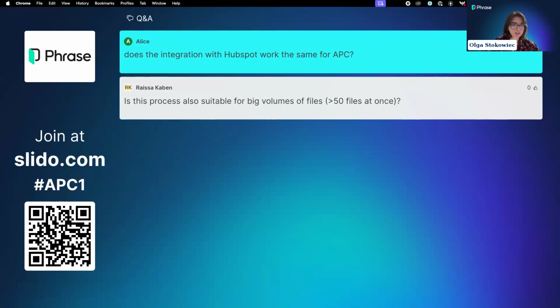So it's the same way. The files that are stored in HubSpot will be monitored by the APC for source updates, and then anything that is translated in the APC will be exported back. There can be some minor differences in the content structure, but other than that, it's the same set of settings for everything and everyone.